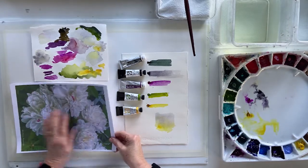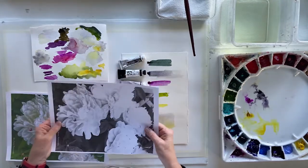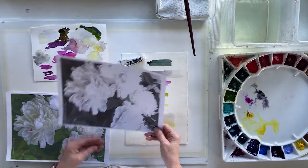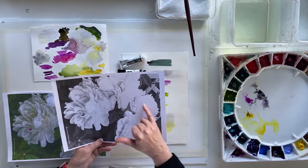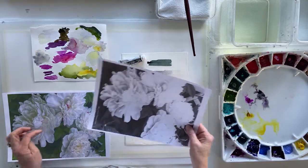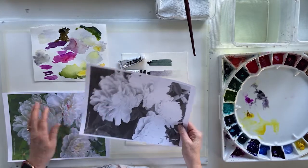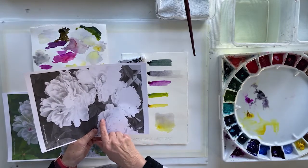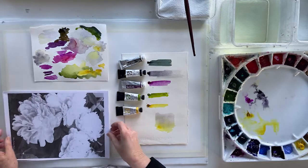Here is the coloured photo, but I've printed or photocopied it into black and white. So when I have it in black and white, I can easily see where shadows are on the flowers, as opposed to trying to just work out what colour they are. I can see how dark they are. So it's a very useful tool to perhaps paint from the black and white photo and not from the coloured one. So I'll probably do a bit of a combination of both.